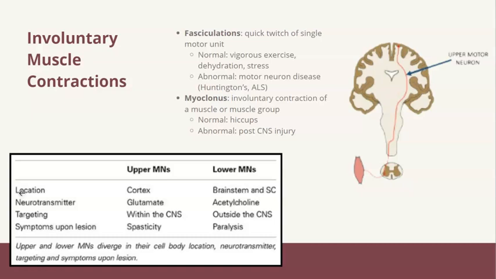Myoclonus is the involuntary contraction of a muscle or muscle group. So this is that clonus, that plantar flexion clonus that I was talking about just a second ago. And this is abnormal post-injury. So when there's a quick stretch to the plantar flexors of the ankle, there are repeated plantar flexor contractions and it causes a beating of the foot. Typically, this does fatigue and terminate.